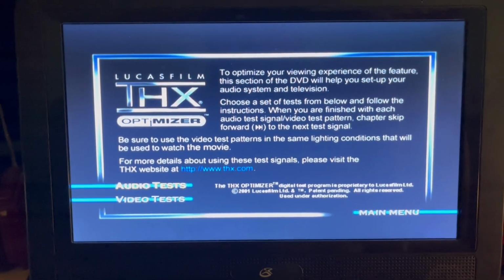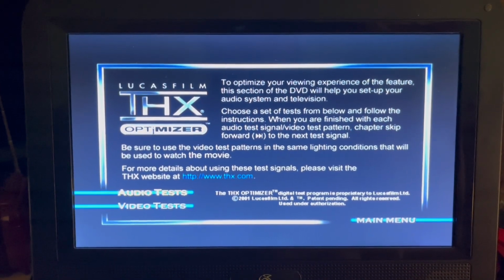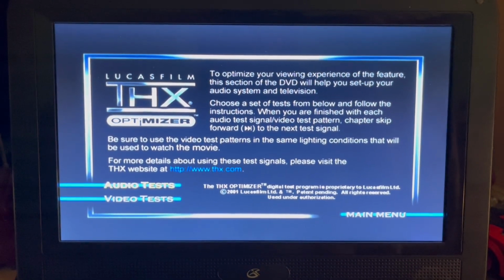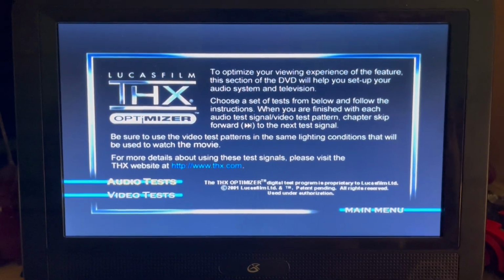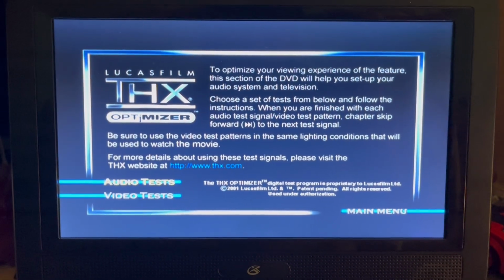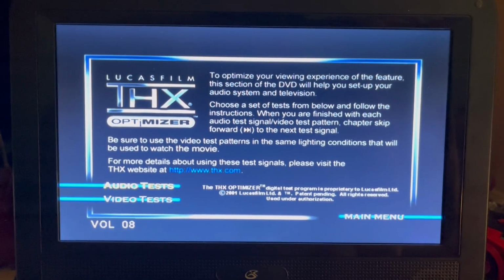It's just a typical menu walkthrough, which I had done before back in 2023. So if you haven't watched it, you can check it out. But this time I'm going to do menu walkthroughs of both Optimizer and Optimode so you can see the differences. So anyways, let's go ahead and get right into this.